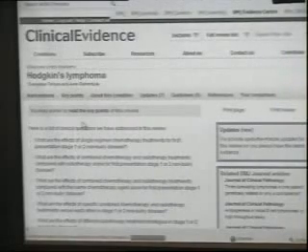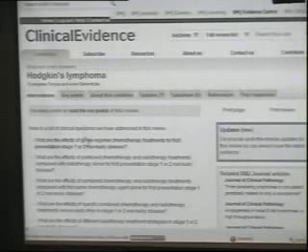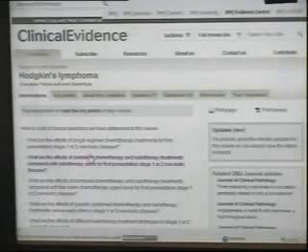But first line, there we go. What it does nicely is it has a composed list on the side here of clinical questions that have been looked in about Hodgkin's disease.